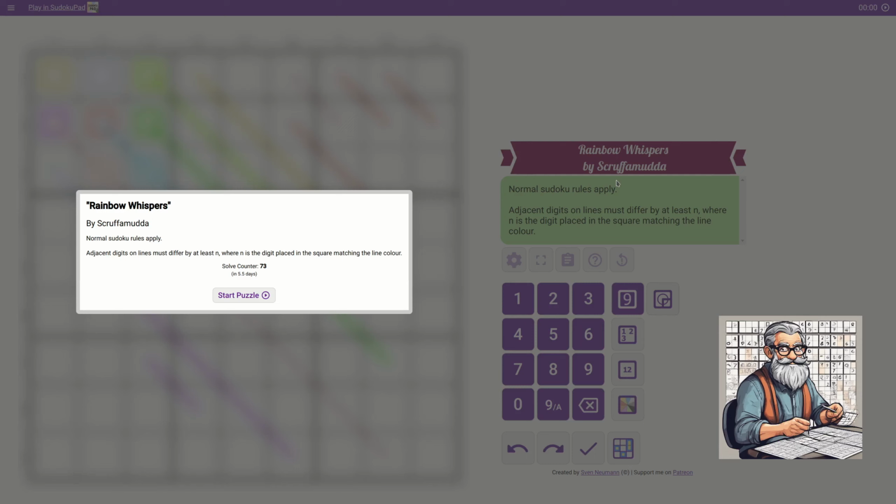Today I'm going to be trying my hand at Rainbow Whispers by Scruffamudda. There will be a link in the description below if you would like to try it yourself. If you do, please let me know how long it took you to solve it.